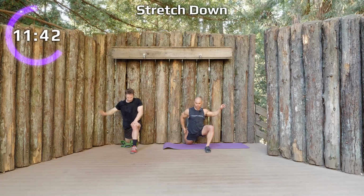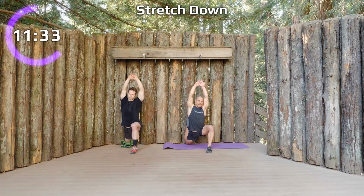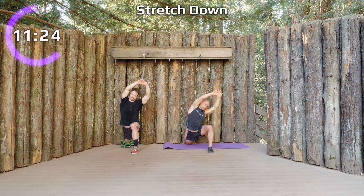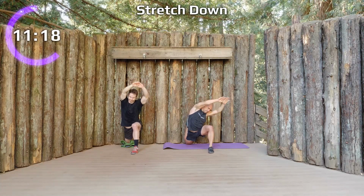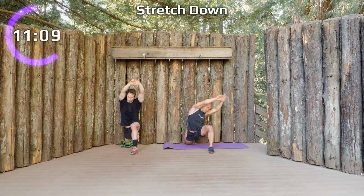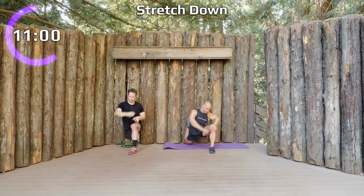You wanna squeeze this glute. Whatever leg is pulled back, try to activate that glute and that'll allow that hip flexor to relax and get deeper in that stretch. So squeeze that glute, hands up, lean out. It'll pull back into extension. For 1, we're going for 10 reps. Try to keep that glute turned on. More.